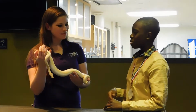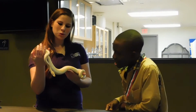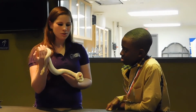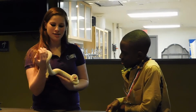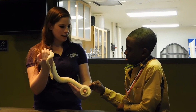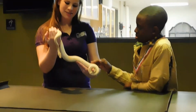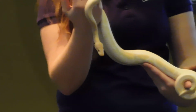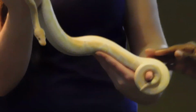Chelsea, can you tell us a bit more about this remarkable python? Sure. So this is a ball python that I have out here. And this individual is a juvenile. He's only 4 years old. He's not fully grown. He can be up to 6 feet long. A lot of people think that all snakes are poisonous or venomous, and he's not. He's a constrictor. That means he's going to squeeze his prey. Interesting. And you also said you had a tortoise out here? Yep, I'm going to bring our tortoise out in just a minute.